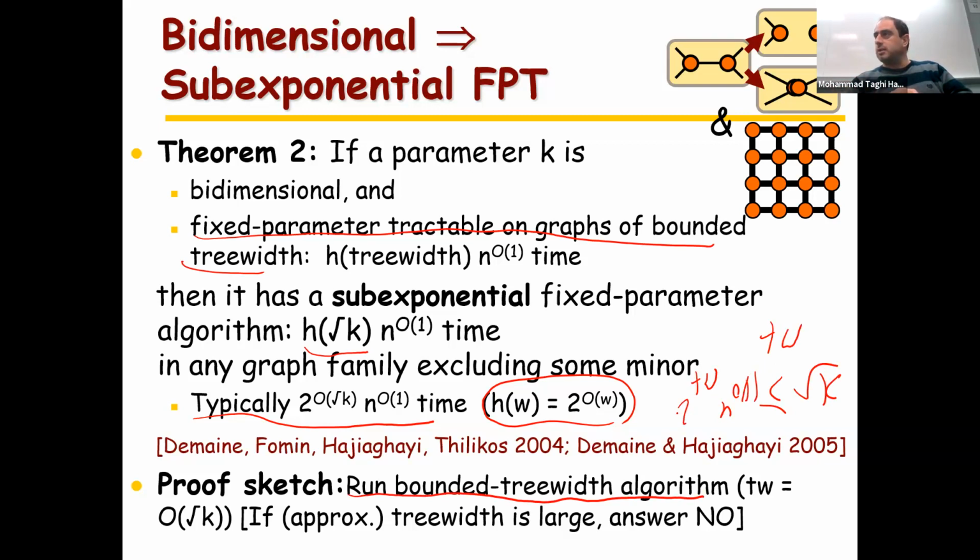This is exponential, but if you want to get polynomial, then that's the result that I have mentioned with James Lee. But if you want to just get a constant factor, you can afford to pay this. And on this tree decomposition, you just solve the problem using dynamic programming or other things, using the assumption that we had. So that's for fixed parameter.